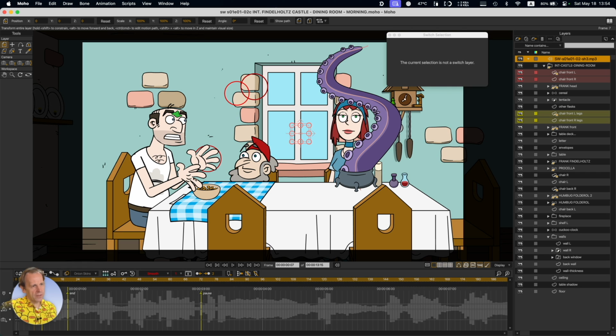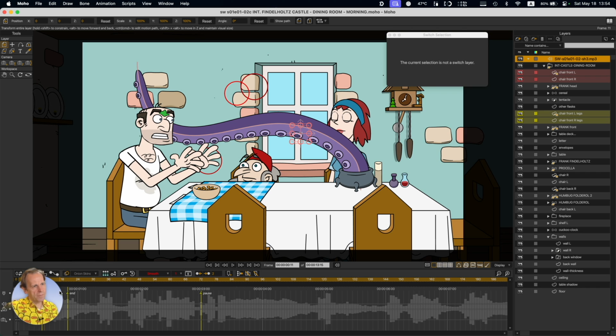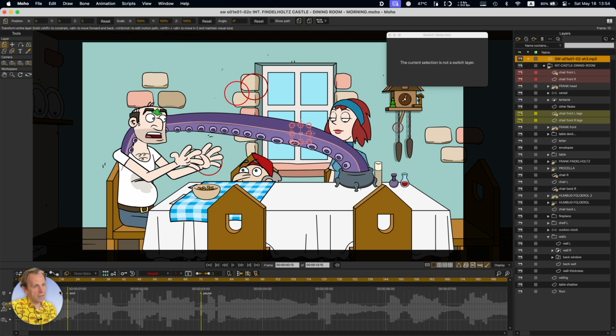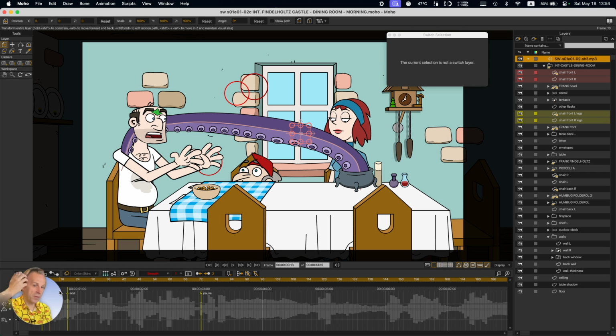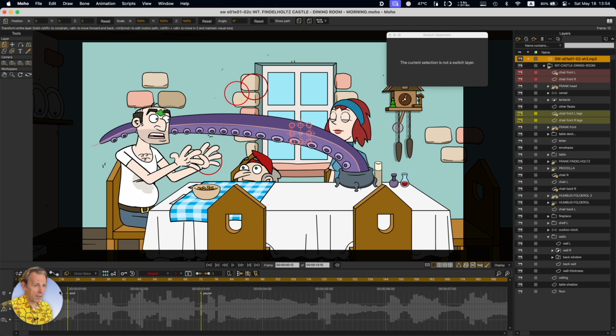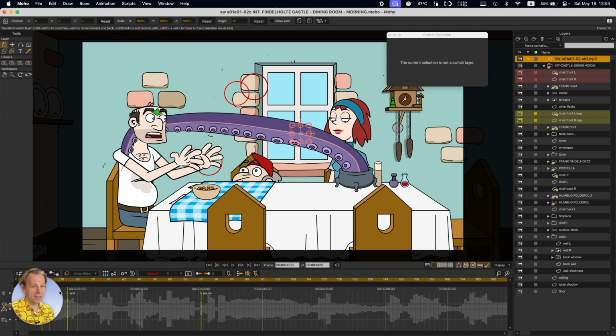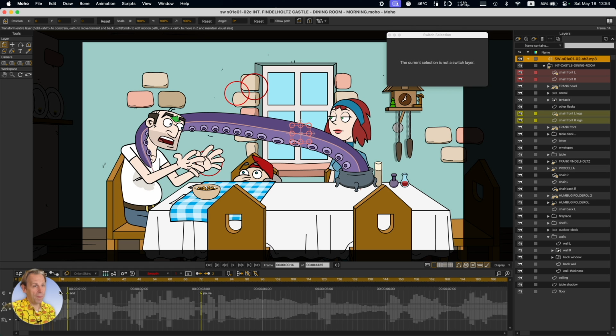Frank has his hand and arm in front of the cereal. The rest of him is behind the table, basically, right? Let's go through this frame by frame. His head has to be in front of the tentacle, so it can wrap around his neck. That's where it goes, around his neck. This is a bit of a failure here. If I were super precise about this, I'd want the tentacle to go on top of his shoulder. I just thought, it's one frame. Come on, cut me some slack, because I would have to have another instance of Frank doing so. It's just too much, and so I thought, like, forget it.